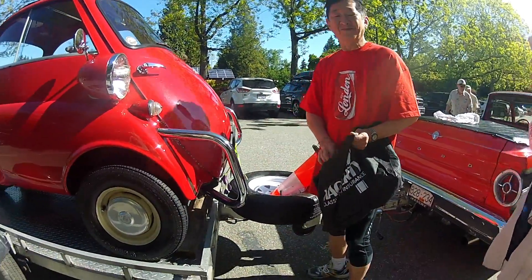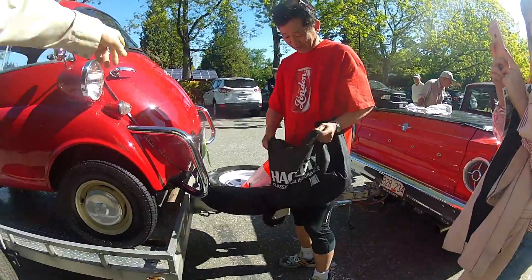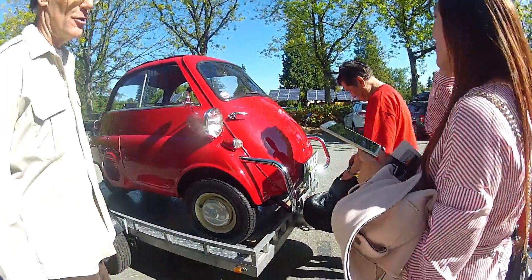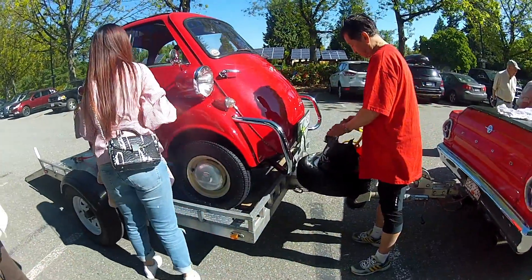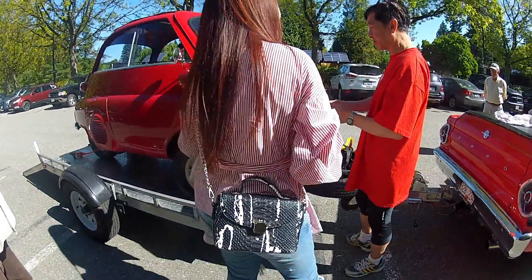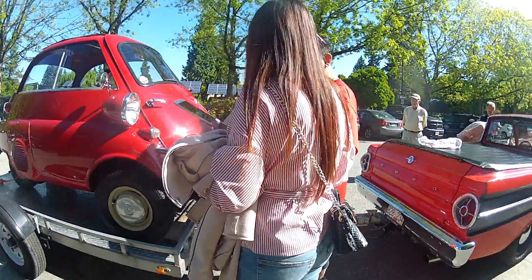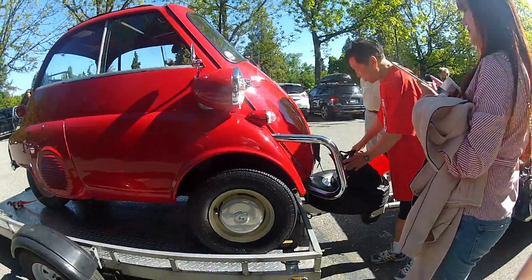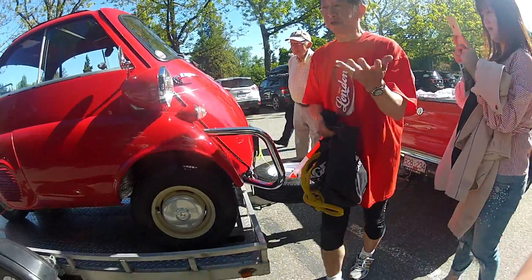We were wondering because I said a BMW. You open the whole front here. But that's what I'm waiting for. Back then people didn't have a lot of money after the war. A scooter with a body. This is going to be the best part — the original Smart Car, same idea.